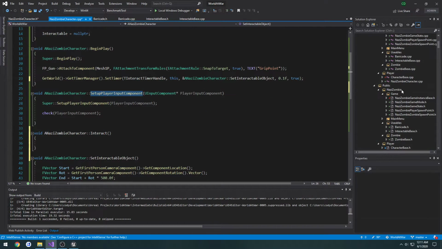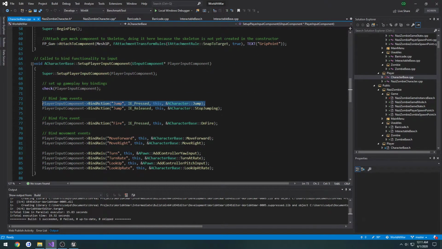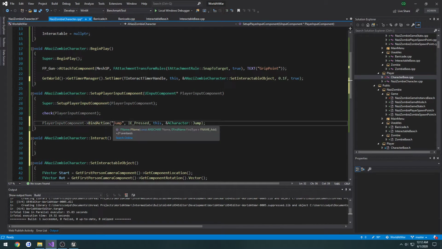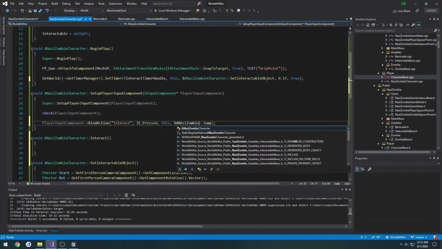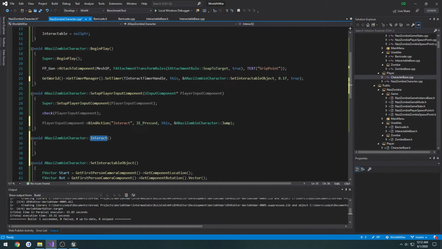I want to be lazy and copy one of the lines for the current input components. Change it to interact. The function is going to be in the Nazi zombie character, interact.